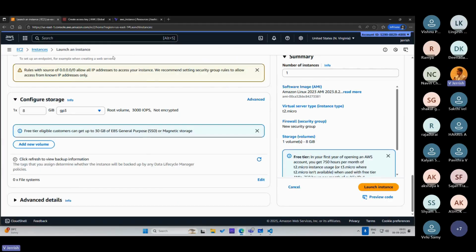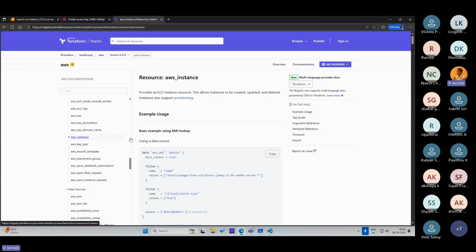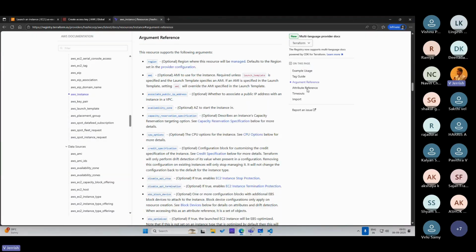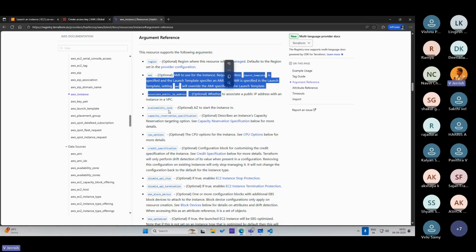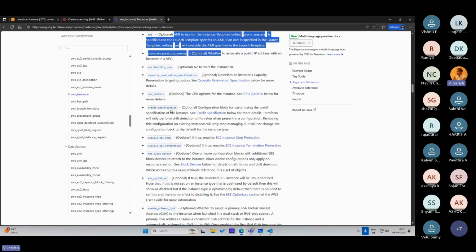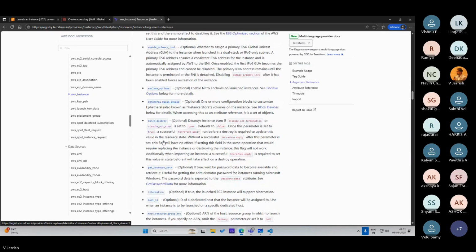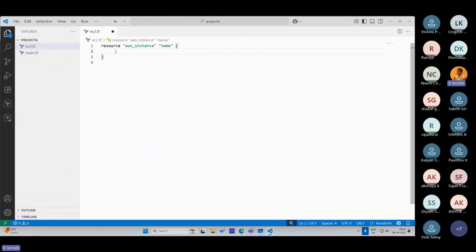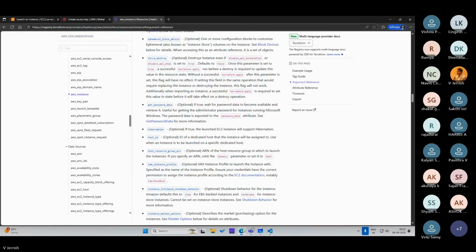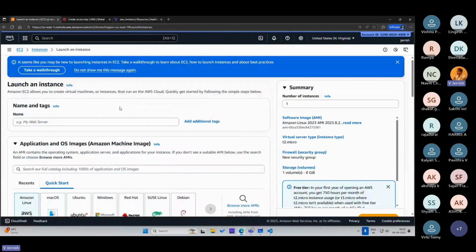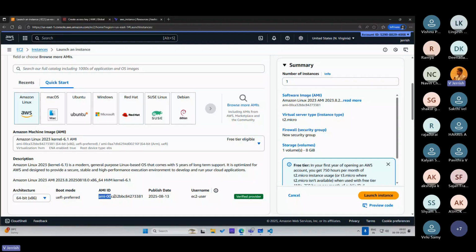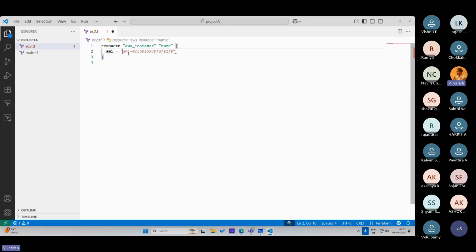But for today, what I'll do is from this official document, I am just adding two arguments. Okay, if you go here to argument section, I can say AMI. AMI is the type of AMI I want to use to launch instance. I can select availability zone where I want to launch instance. There is a lot of properties. I'll select only two today to be very easy. One is AMI. I'll say AMI equal to, and I go graphically. If I want to launch Linux instance, I copy this AMI ID and I'll come back to the code and I'll paste it here.